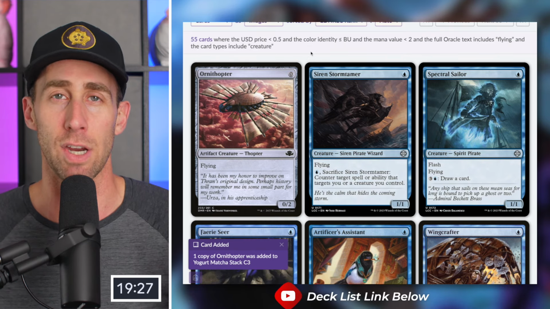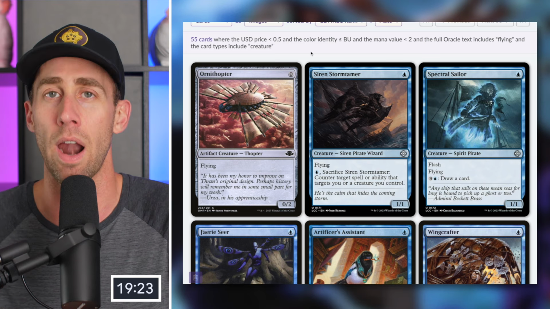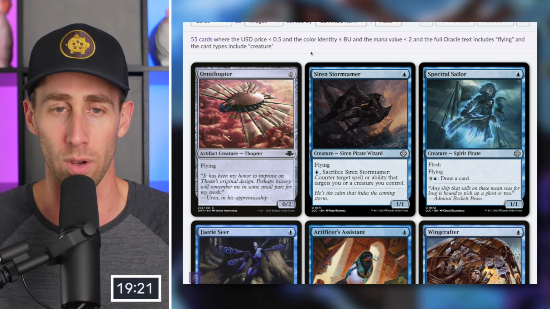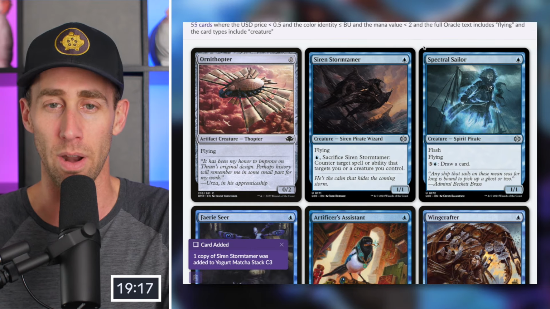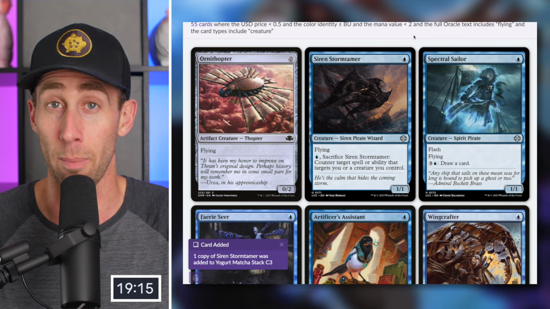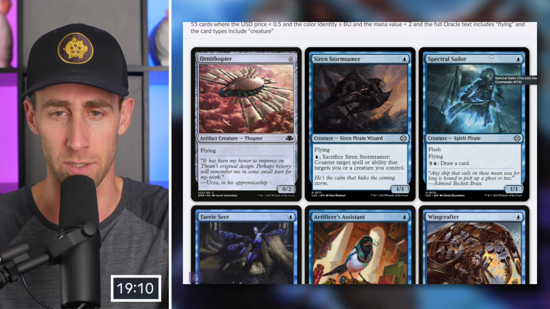Flying is not perfect evasion, obviously, but it is very good evasion. Usually good enough to get us through on at least one opponent, and that is what we are looking for. We'll talk about some more evasive creatures here in a bit, though. Siren Storm Tamer, a great one as well. One that can also double up as a protection spell in a way, by sacrificing it to counter something that targets one of our creatures.